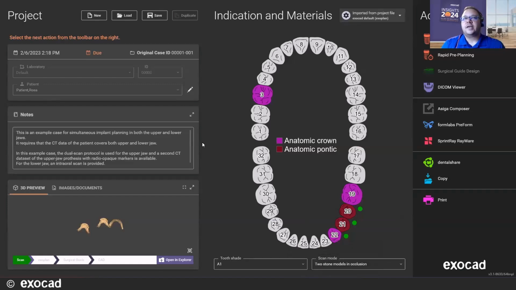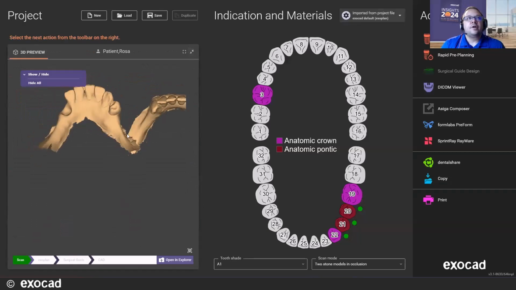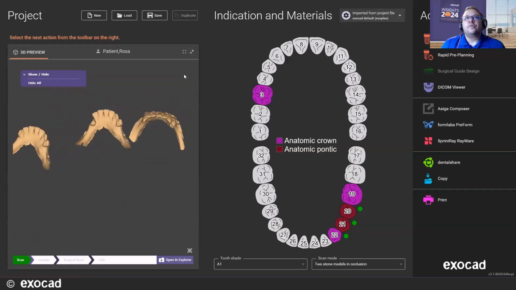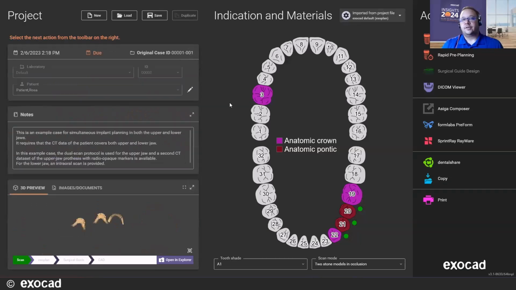Just a couple of things that are new with our dental DB here. You can see we have a 3D preview pane. So any mesh data that we do have loaded, they haven't been aligned yet to any of the coordinates, but you can expand this feature and look accordingly with any of the rotational features you're used to within any of the exocad softwares.